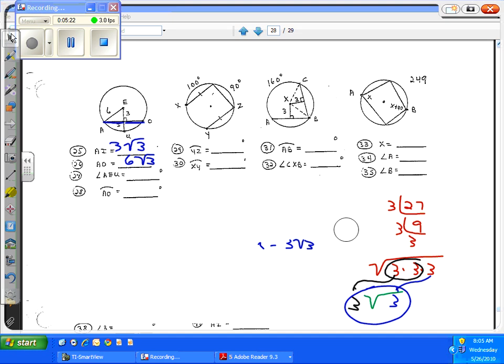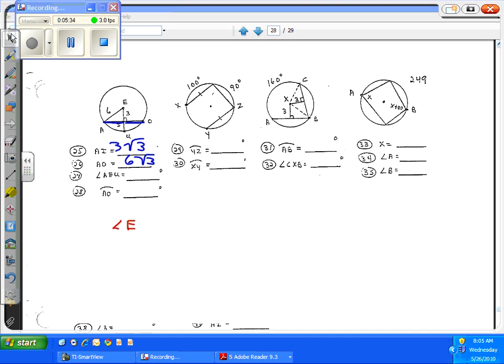So if that didn't pop out and hit you, then how could you find an angle measure? Well, you would have to use a trigonometric ratio. So we could say, well, I'm looking for the angle at E. So I'm going to say angle E equal. And I'm going to look at the sides given and see how they're related to the angle that I chose. And the 3 is the leg adjacent. And the 6 is the hypotenuse.